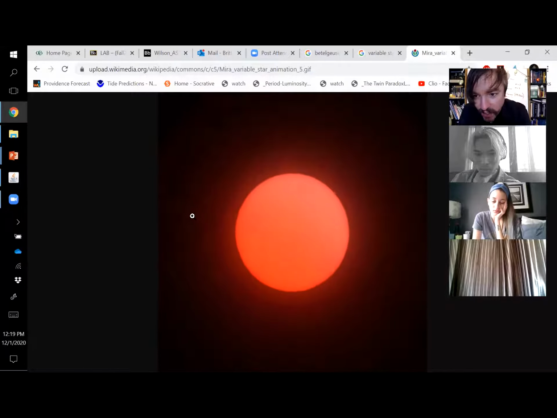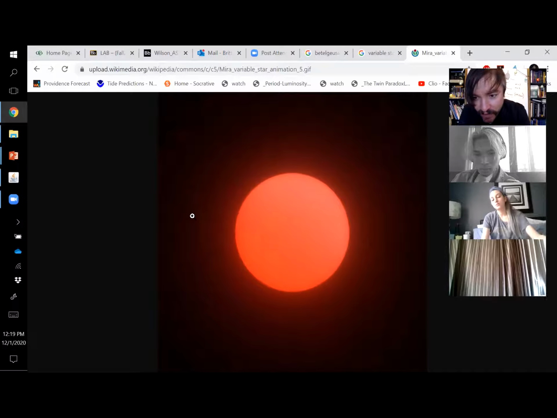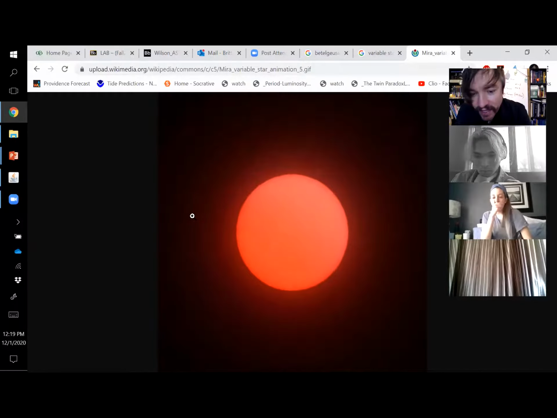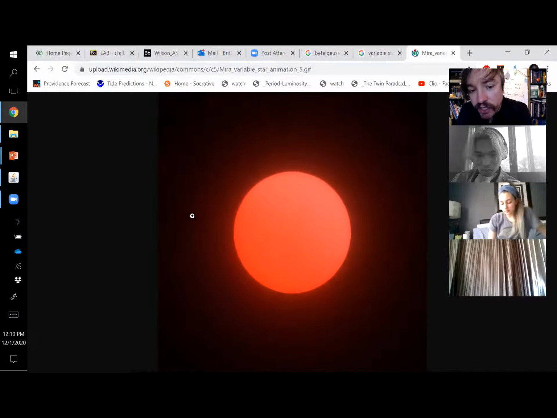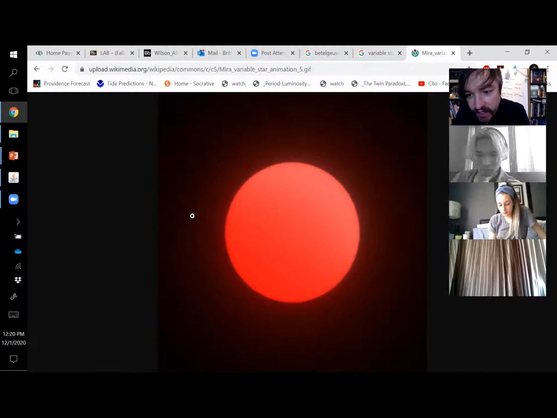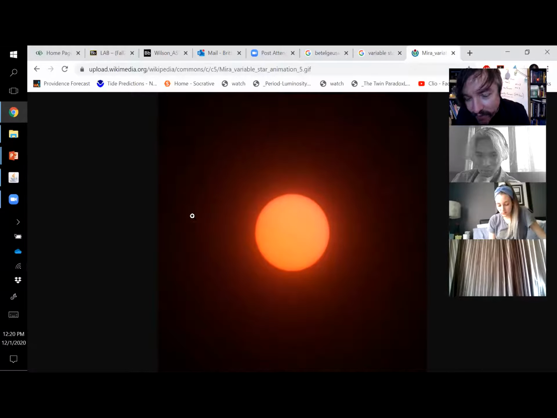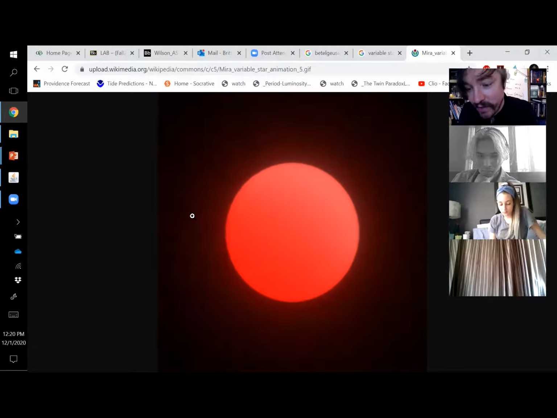Over the course of a month, this star would no longer be in hydrostatic equilibrium, but you would watch as its radius puffed out and expanded and contracted. It's almost like a valve, or like an accordion that's puffing in and out. And that's got to be really weird and freaky. Our sun, could you imagine what it would be like if our sun did this? You would see it growing and shrinking on the sky every day with your naked eye. If you lived on an alien planet around a pulsating variable, first of all, I hope you wouldn't live too close, because that might not be good for you.